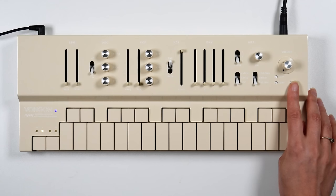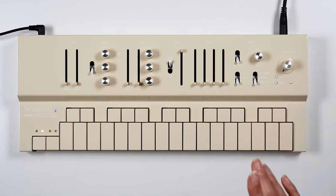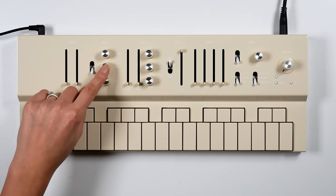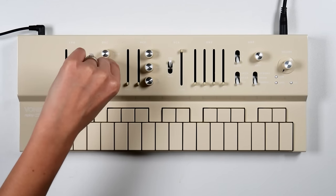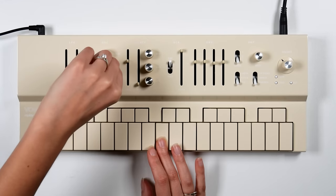And by pressing and holding the Alt key and pressing the low E flat here, you can also use the pulse width modulation knob to set the depth of modulation from the LFO on the pulse width of the oscillator.